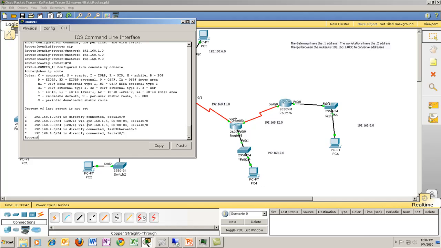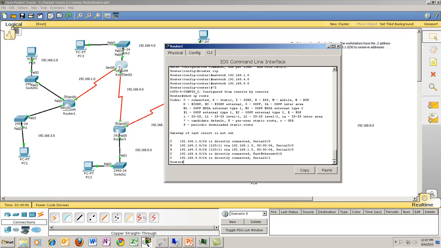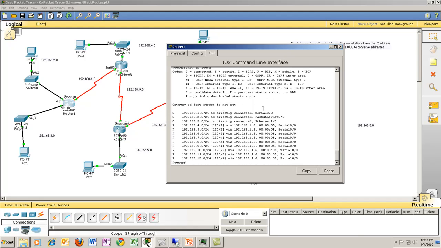So what it's telling us is to get to 192.168.2.0, we're going to go out serial 00, which is, in fact, what we do. Going out serial 00 is the same thing as telling it to go to an IP address. So we can tell it which interfaces to go out of. I'm going to go ahead and pause this and configure RIP on the other routers and see if we can get across the network again.